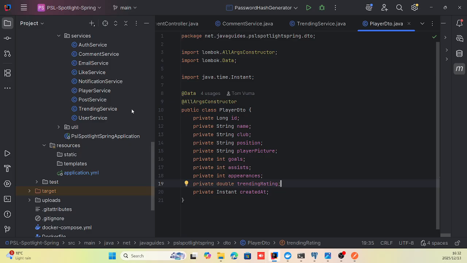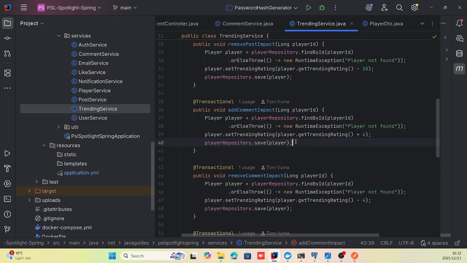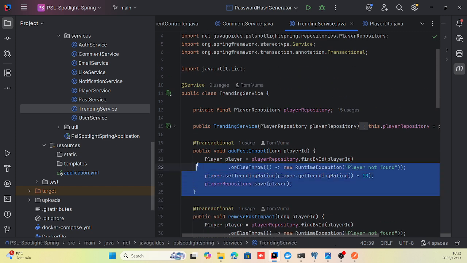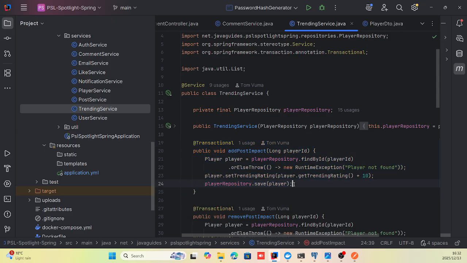But it depends on the action that takes place on that post. For instance, this add post impact runs when a post is created for a specific player, and the player gets a trending rating increase of 10.